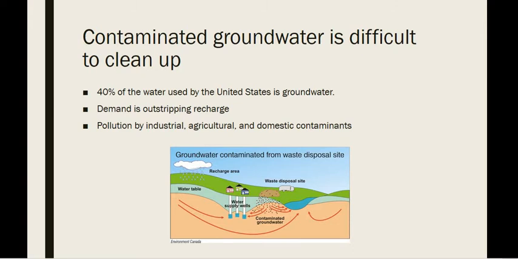Think about waste disposal, about dumps. Think about your trash, what you throw out. Water will fall on the waste disposal, and the water will percolate through the waste into the ground to get to the water table, and it will contaminate the water table. So it is a very big problem that we have to face with contamination here.